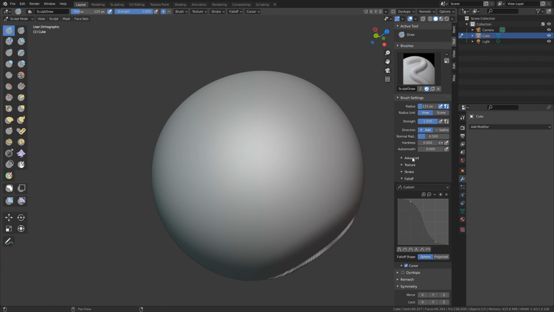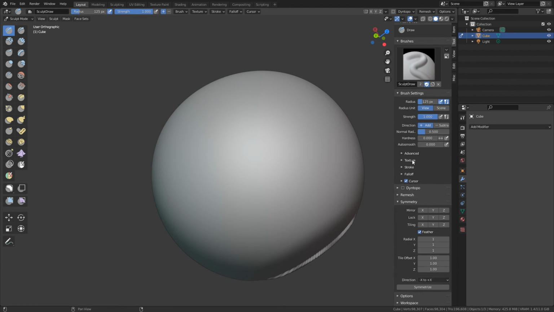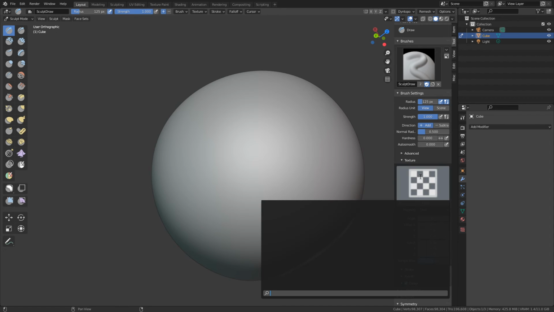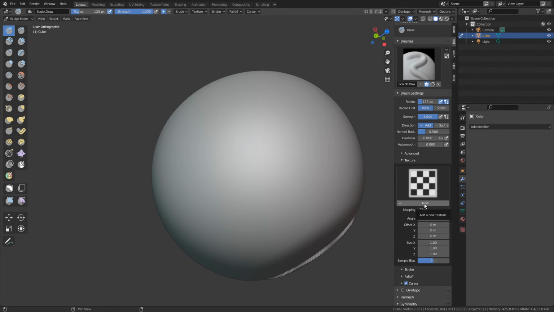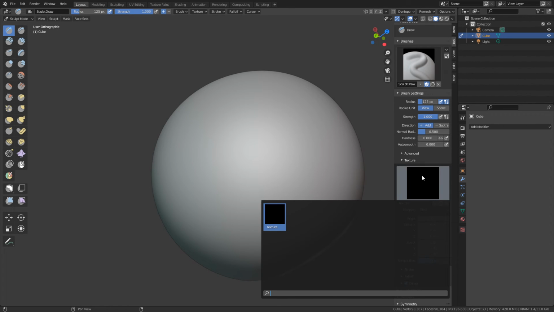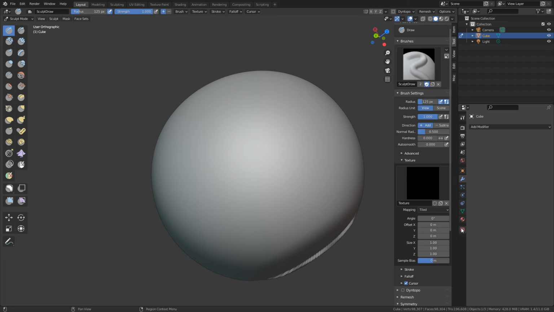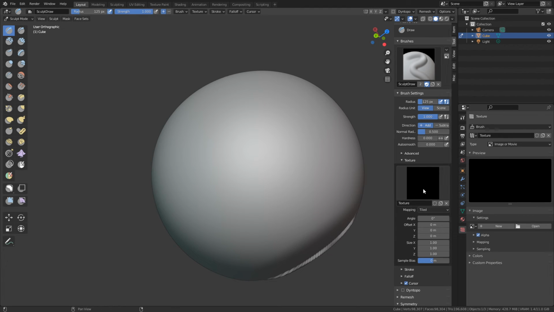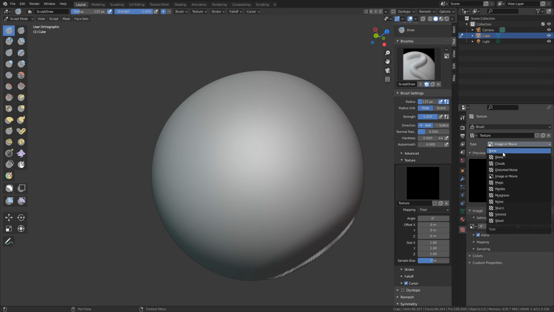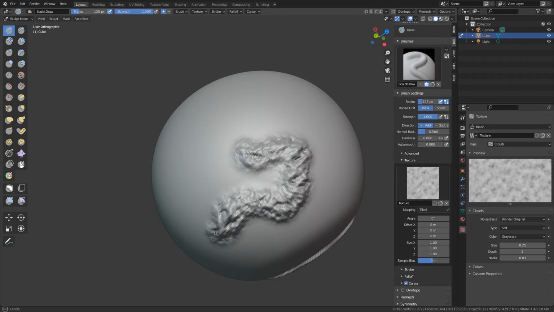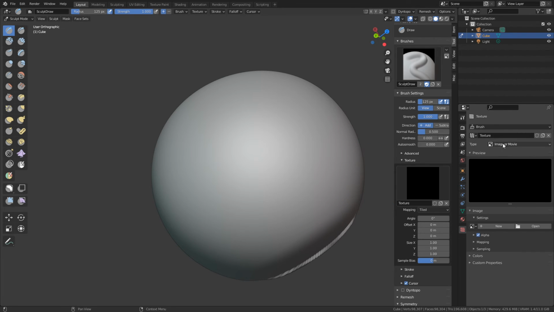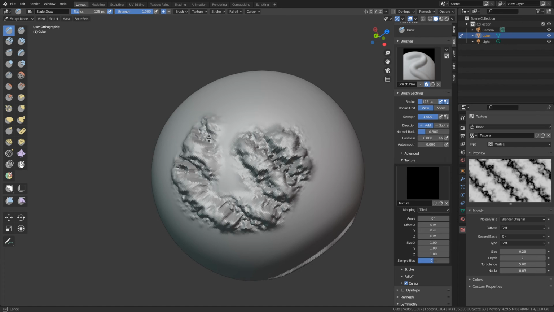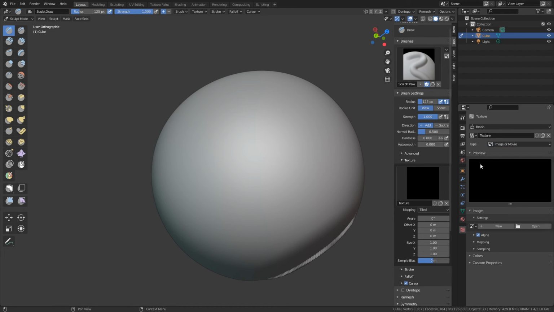And well, lastly, in the brush options, we have the texture, this one here. When we click it, we are not going to see anything. We need to create a new texture. There it is. And to edit this texture, we go to this menu. This is not very intuitive actually, but it is always going to be here. Here we can select a brush with a texture from Blender. For example, these clouds. We can draw with the texture of those clouds. We can select different textures like moss, grape, or whatever we want.